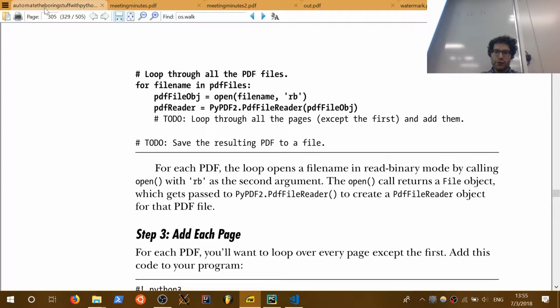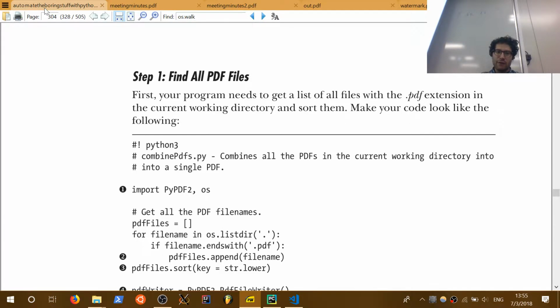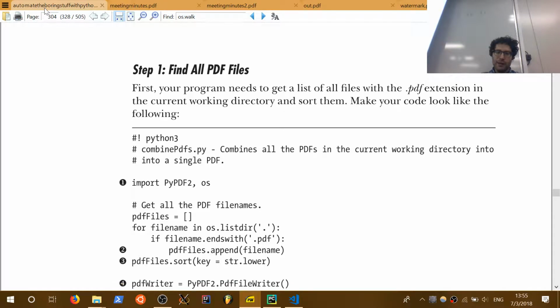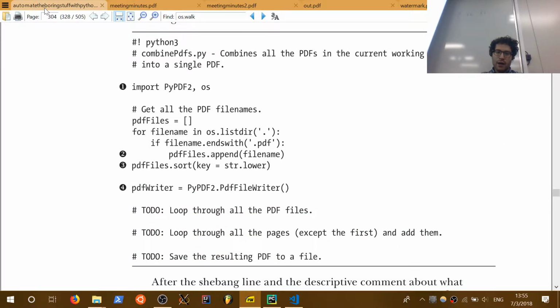A useful thing is being able to go through all the PDFs and combine them together from a single directory. That's a very common operation that you might wish to do.